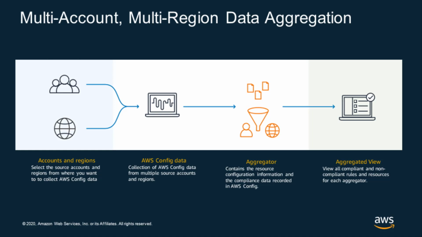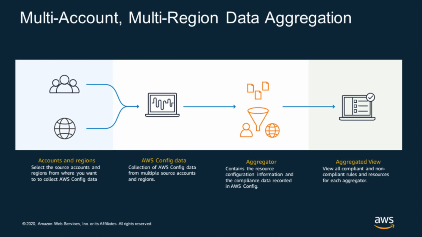When you need to monitor inventory and configuration compliance across multiple accounts in multiple AWS regions where these accounts have operations, you need the ability to create views, probably multiple views, that can give you specific perspective of your infrastructure for the specific use case that you're looking for. Here's where the multi-account, multi-region data aggregation capability comes in handy.